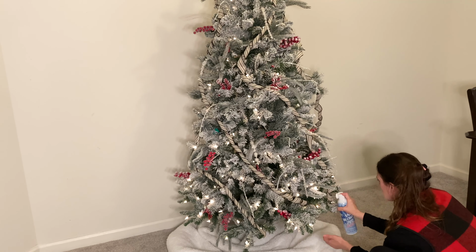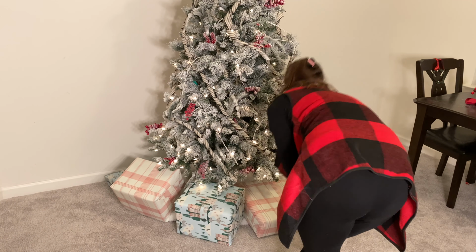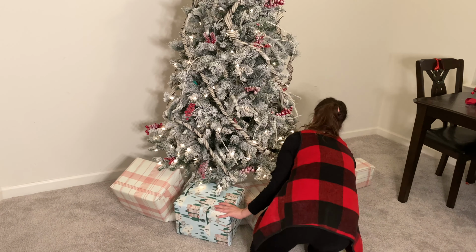And last but not least, I am adding the gifts under the tree. This tree is by far my favorite tree yet, and it is childproof. I couldn't be happier with the end result.